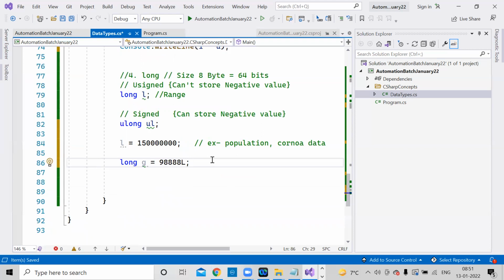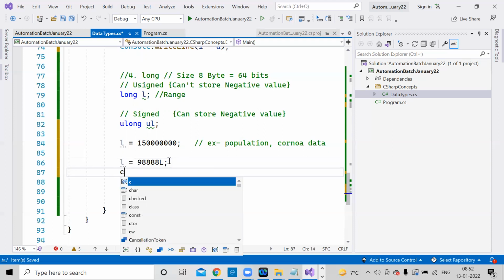We can write L equal to like this as well, so that the compiler can easily identify what kind of data it is. It will simply understand it is long kind of data, so there would be no such error. Let's try to print this and see what the output would be.